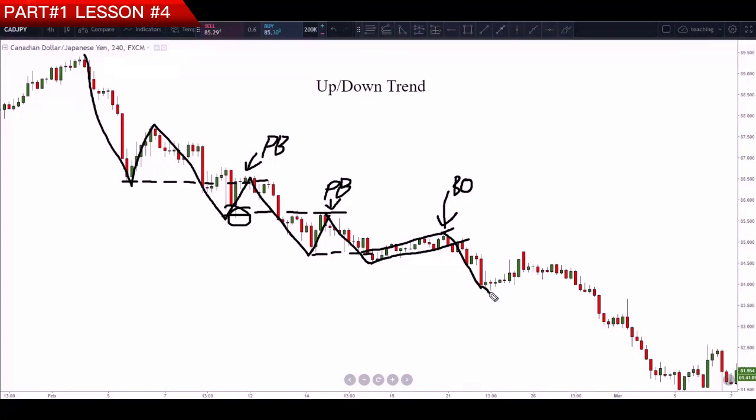Again, we can see another possible breakout trade here if we consider that as a flag pattern looking like that. This here would be another example of a breakout trade as we continue in this downtrend. This also could be an example of a breakout trade looking at just the break of that previous support level. So here are some examples of breakout and pullback trades.